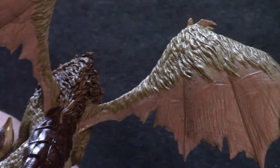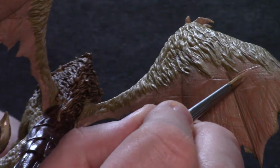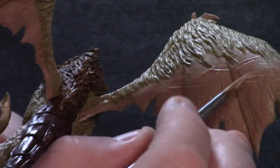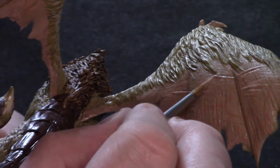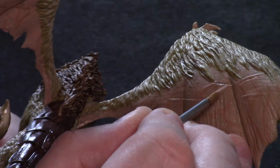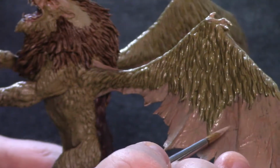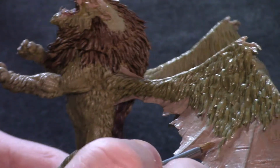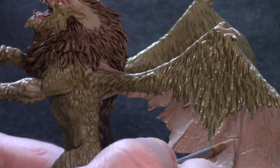There we go. I like this scarring over here. And I'm doing that not by hitting the top of the scar, but by kind of hitting the bottom of it. The same thing over here.